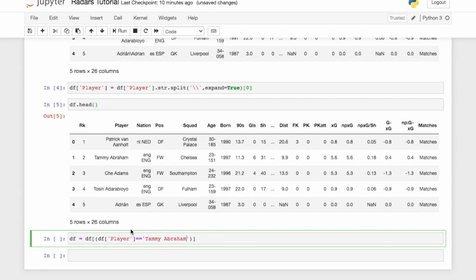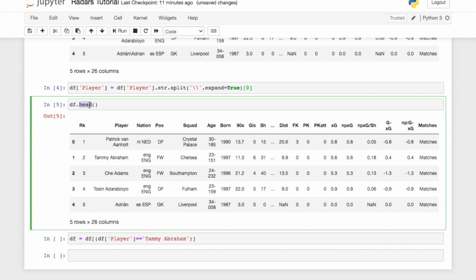Or I know Ilkay Gundogan, I really hope I just said that right. I'm not German by any means, so that was a little hard to say. But I guess we can look at Adrian, for example. If we only passed in the A without the accent on it, then it wouldn't return Adrian. We need to have the exact spelling.